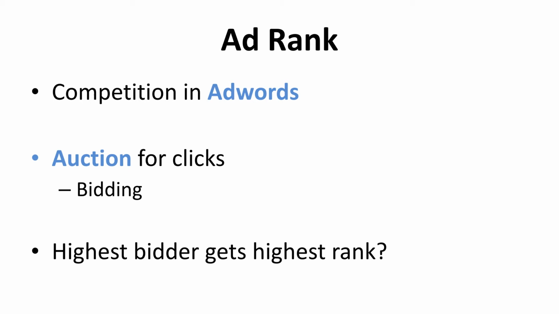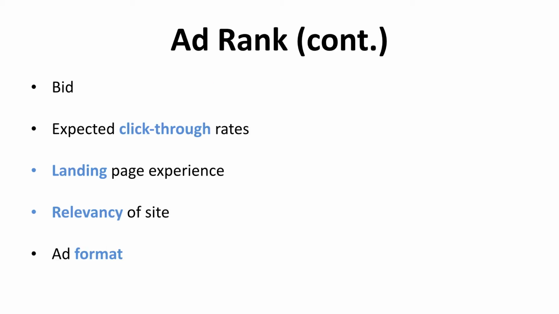Google wants to show only pertaining sites in their search engine and avoid advertisers to simply buy over the ad space with irrelevant ads. The calculation of ad rank is the combination of your bid, expected click-through rates, landing page experience, relevancy of site, and ad format. As mentioned earlier in this module, you already have a clear idea on the relevancy of bidding, so now I will explain to you about the rest of the factors.